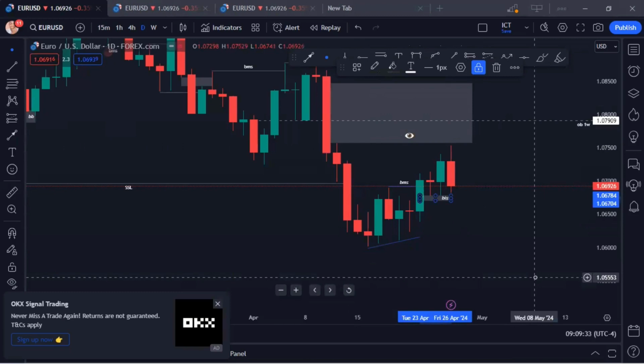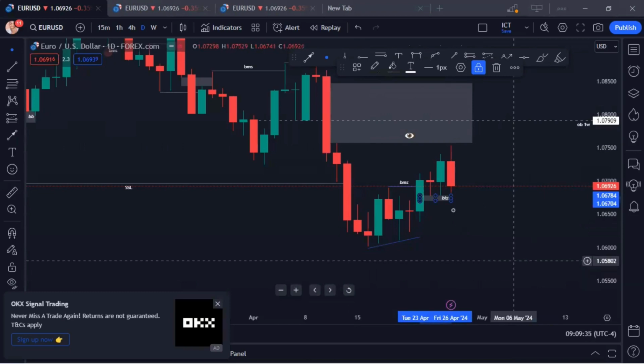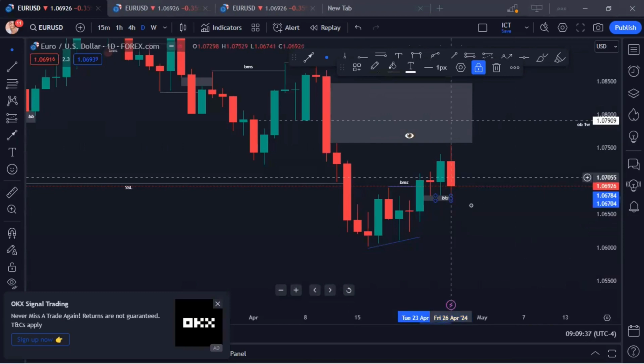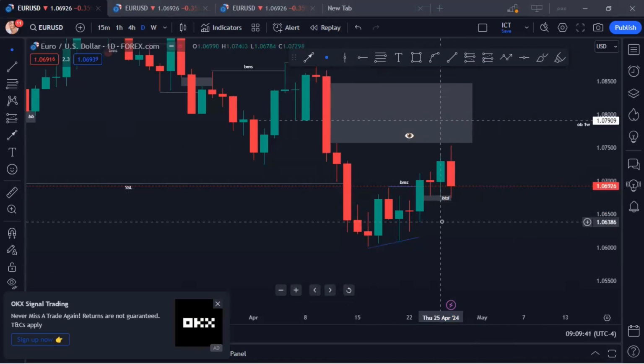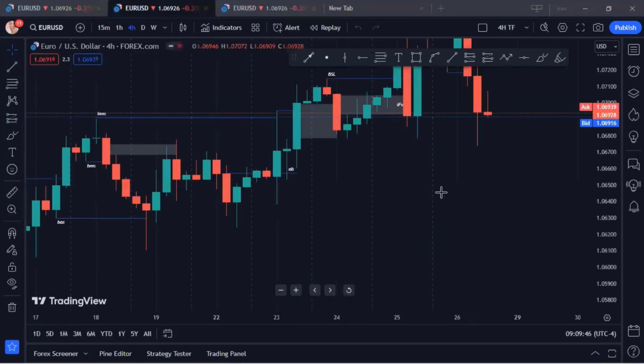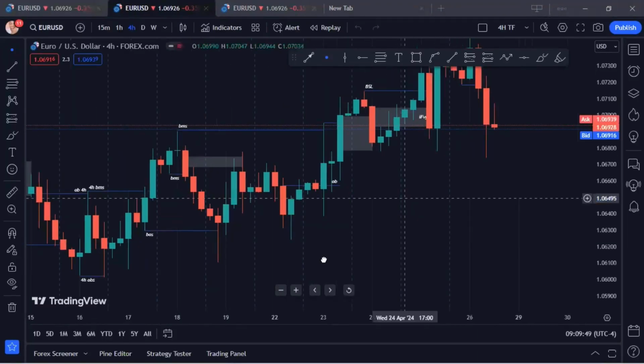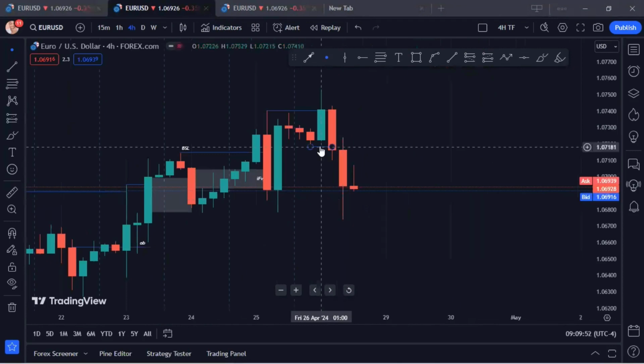From what we have on the XY, I'm more bearish. I expect price to drop down, then the confirmation will be if this previous low is taken. So let me take you guys to my 4 hours because I've been trading from the 4 hours, since I already know that price will be dropping. From the 4 hours, you can see an extra confirmation.